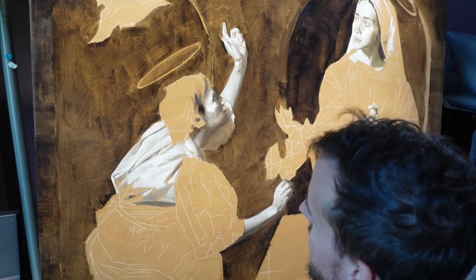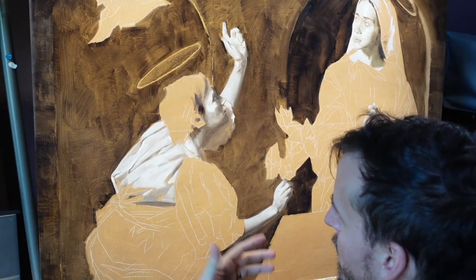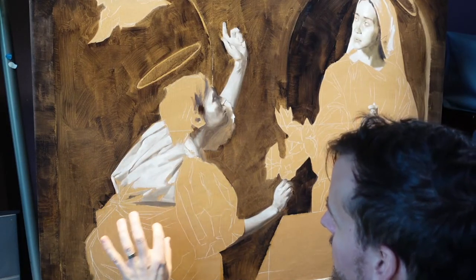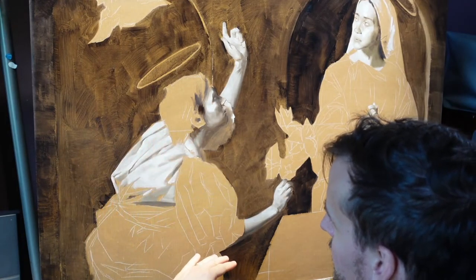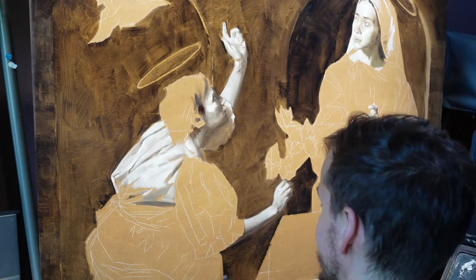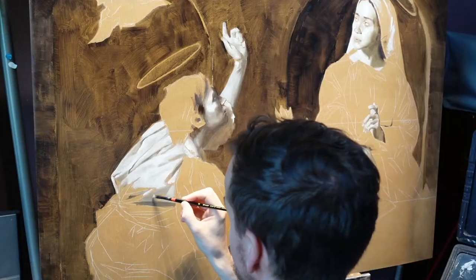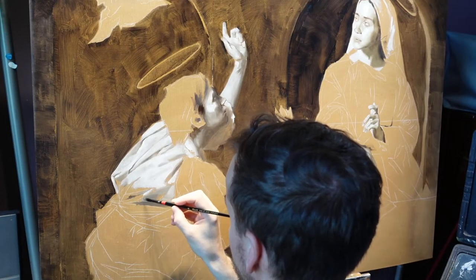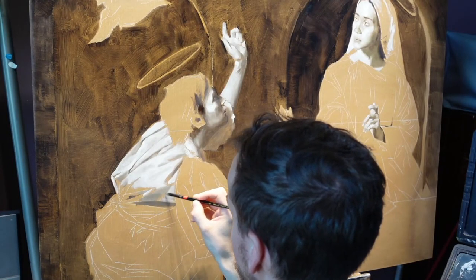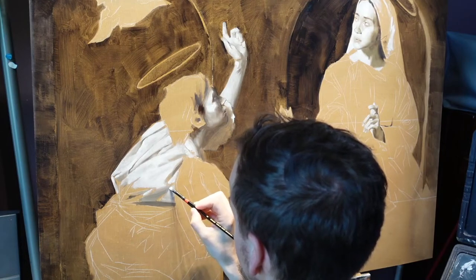It hasn't been terribly exciting yet working on this back because mostly the light was falling on the back here. But now we're going to start to turn it, and we should see some areas that are darker — we're going to get a little more of a satisfying motion this way. Sometimes painting is this thing you keep doing in trust, because you know on the other side of this is enough information for it to work. You just have to keep going, and as soon as you get past that really uncomfortable spot, suddenly there it is and it's working.